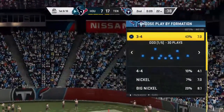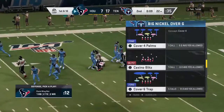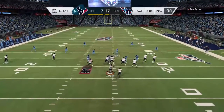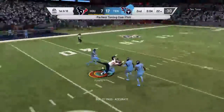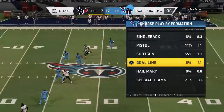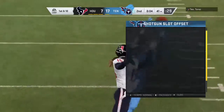Let's go. The Texans take over first and 10 at their own 22-yard line. 9 seconds to play, likely the final snap of the first half as it's 1st and 10. Out of the gun, Watson. He's letting this one go for Fuller. Into double coverage, and it's intercepted. Picked off by Amani Hooker. And his guys have got it back at the closing stages of the first half. The Titans take over first and 10 at their own 41-yard line.